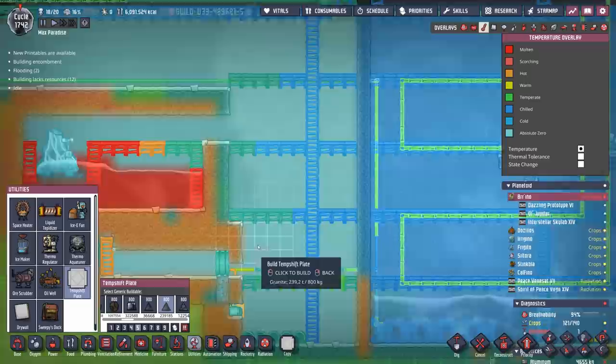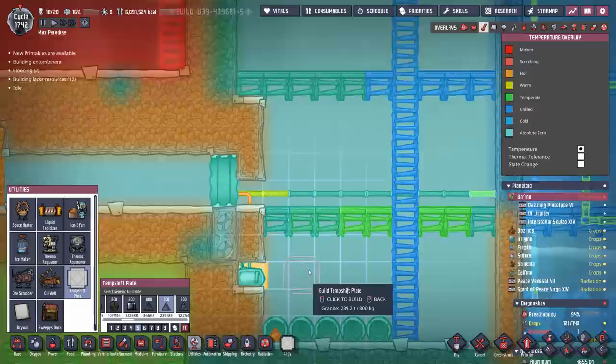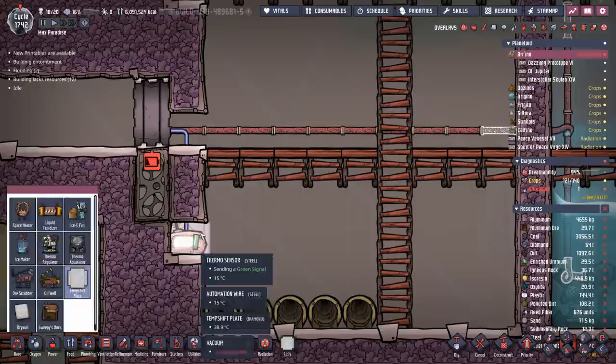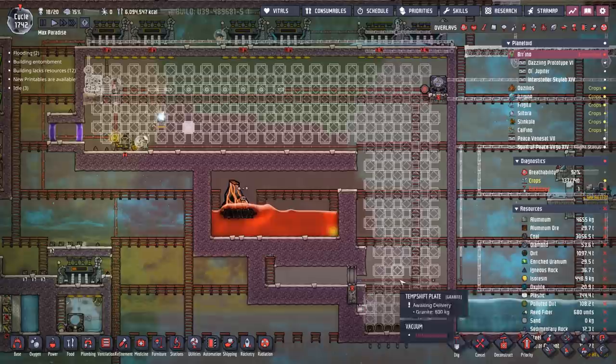Now, it'd be great if I had enough diamond to do this entire thing in diamond temperature shift plates, but quite frankly, that'd be a waste. Granite will do good enough. The only place that really matters is down here, where the temperature's actually taking off from the igneous rock that'll be in this platform. So I think what we'll do is throw a couple of diamond temperature shift plates to get us started, and then we'll transition into the granite. Well, I'll see you guys in about 40 or 50 cycles when the dupes finish all of this.